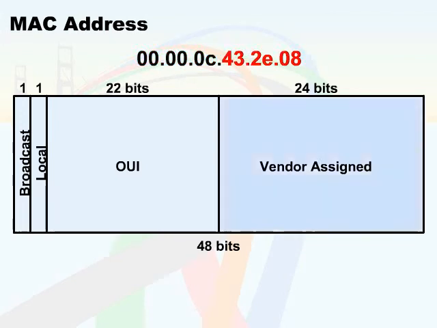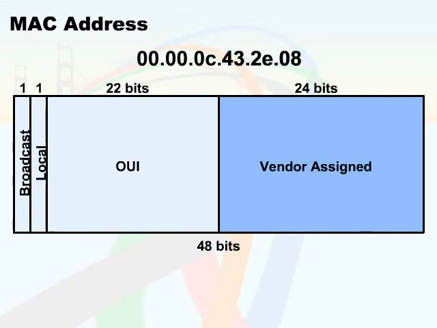It's up to the vendor to make sure that the addresses are allocated to network interface cards or to network interfaces themselves in the proper manner so that they are indeed unique. So vendors must use an algorithm that generates these values and never uses the same value more than once.